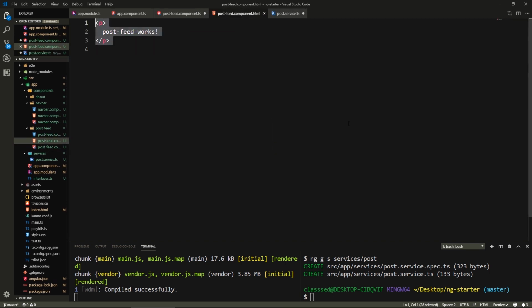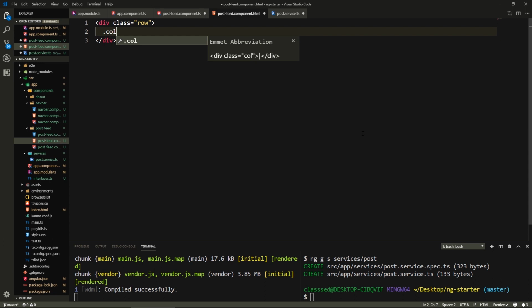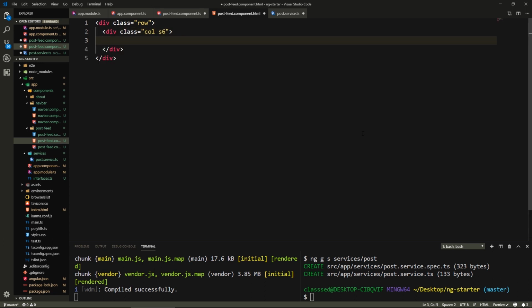So in the template file, in the post feed HTML file, let's delete this and create a row, so .row, and inside of here we'll have a column, .col.s6, which will hold half of the screen width. What we're going to do now is iterate through our posts array, and for each post show a certain template.